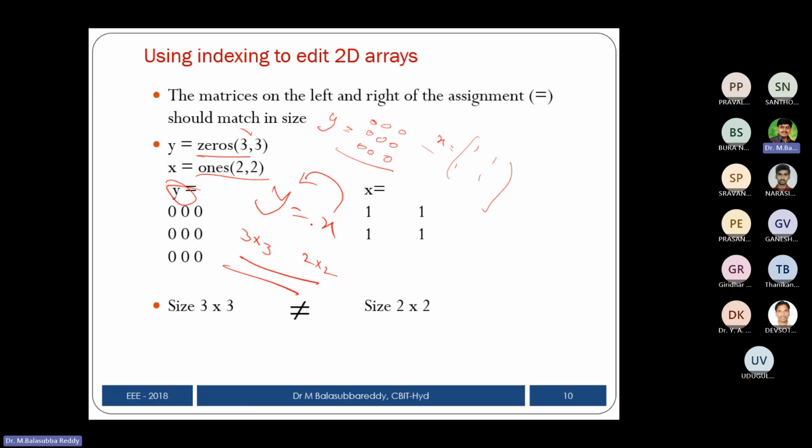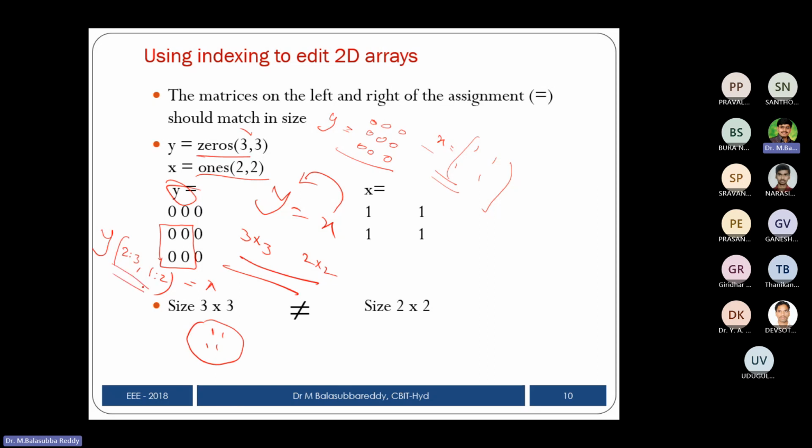So now these ones are replaced in y, in a 2 by 2 portion only. Suppose I want to replace this portion. Then what I can write is y of first row to second row, and first to second column, is equal to x. Now x consists of 1, 1, 1, 1, a 2 by 2 matrix.